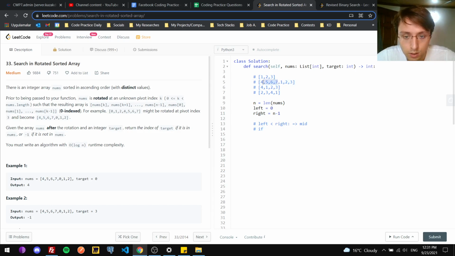We check if the left is an increasing sequence, or if the target is in between those.